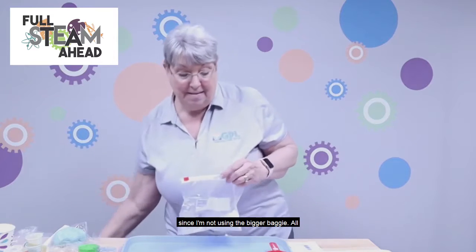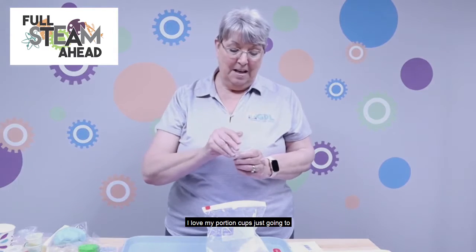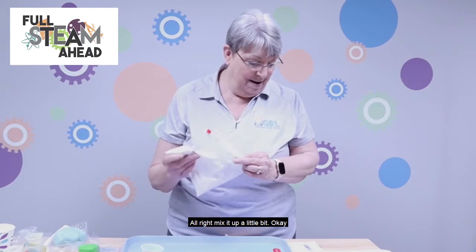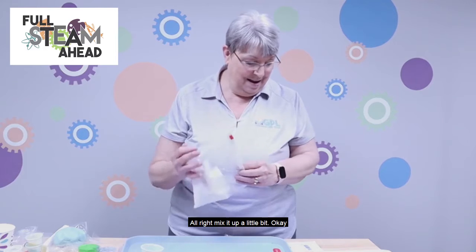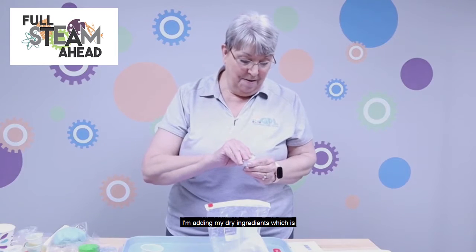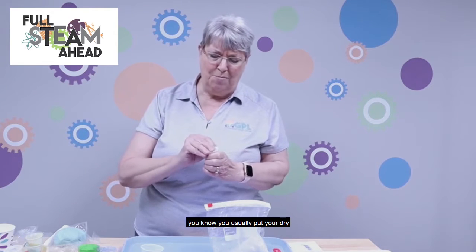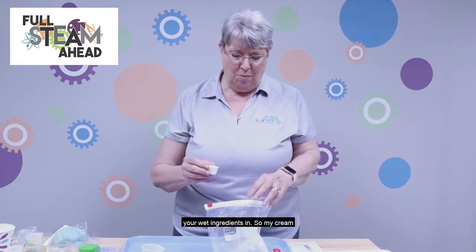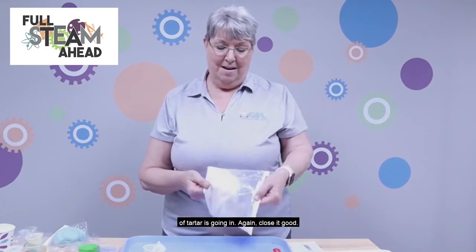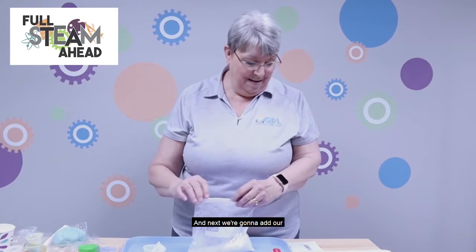I have a half cup of flour already in here, and two tablespoons of salt — I love my portion cups. I'm just going to pour it in and mix it up a little bit. Then I'm going to add my cream of tartar, because I'm adding my dry ingredients together first — very much like when you bake cakes and cookies, you usually put your dry ingredients in together before mixing in the wet.